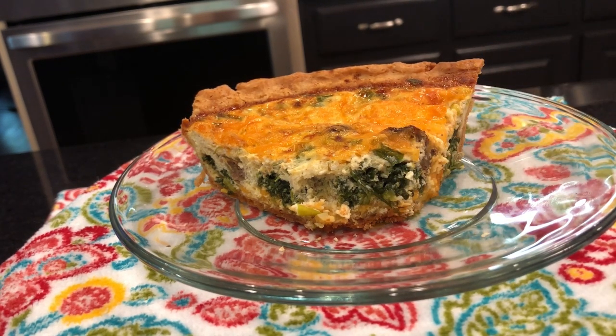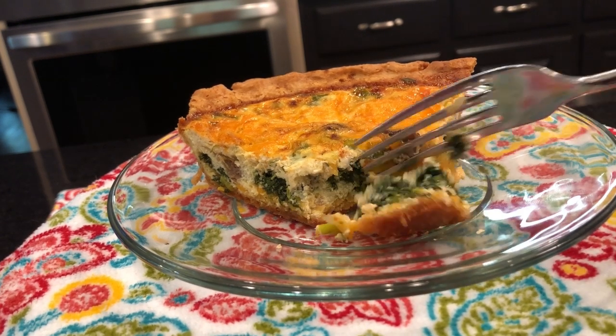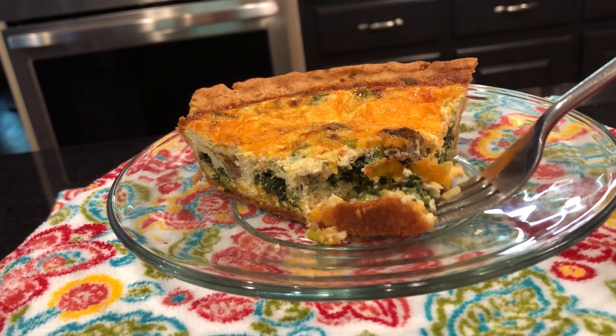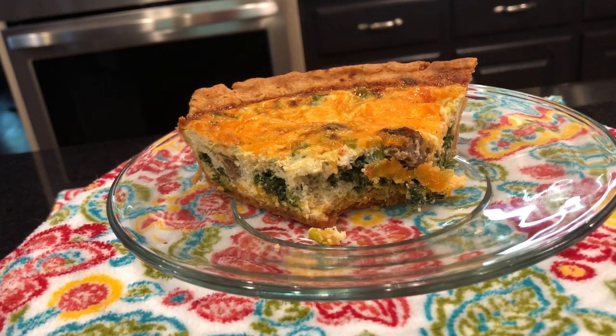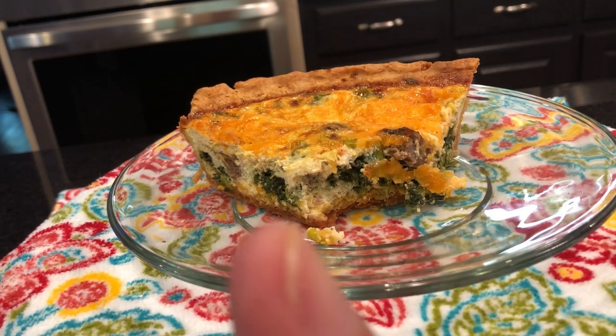Oh gosh. Oh man, it is good. Let me get some more. Yeah, I want that spinach part right here with just a little sausage. Look at that crust. Didn't I tell you it's gonna be okay? This is a-okay. This is all right.